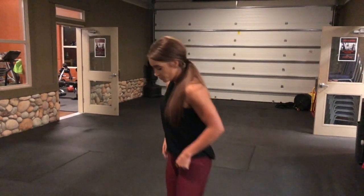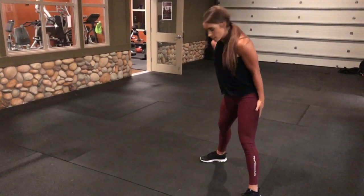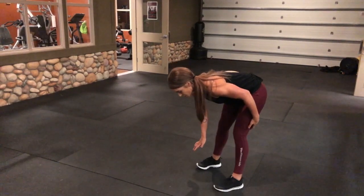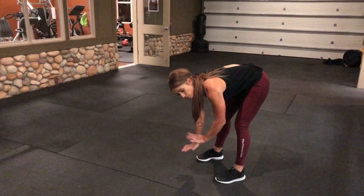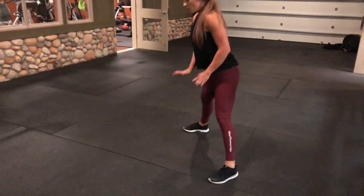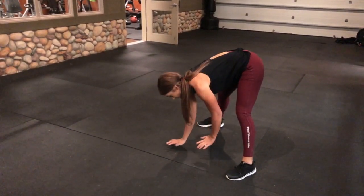So this is what it's going to look like. Feet nice and wide, especially if you have some tight hamstrings, because you're going to get down here. If you start with your feet really close, most likely you're not going to be very close to the floor and it's going to be hard to start. So nice and wide — you can bend just a little bit, but try to get a little bit of a stretch in the hamstrings.